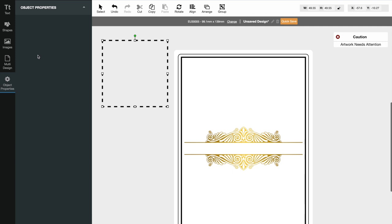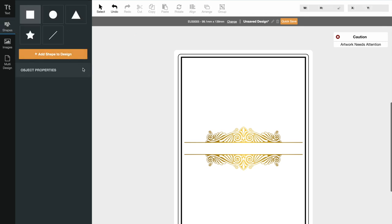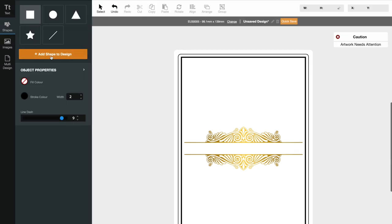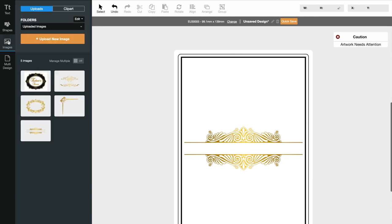So I can't quite work out what I've done wrong here, because what I'm wanting to do now is upload a black box to go across the center of that gold border. So let's keep trying to figure that out on the screen. No, we've got the black box again, but I've got a dotted line around the outside. So how did I do it?